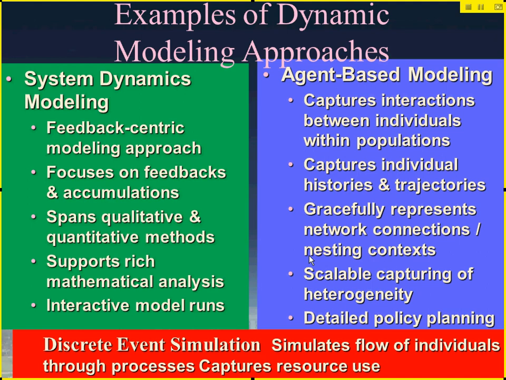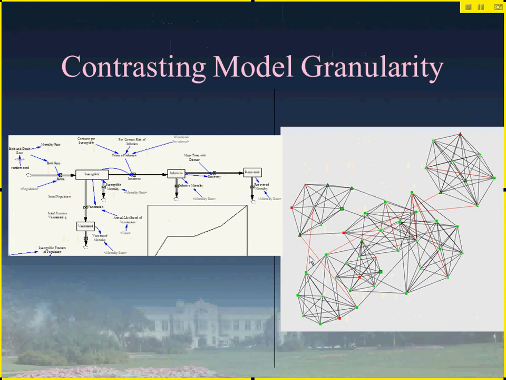The final type of modeling we'll be talking about will be discrete event simulation, where we're fundamentally simulating the flow of what are traditionally fairly passive actors or individuals through processes, and where those processes depend on resources. So it captures the impact of resources on that flow, and it captures aspects of context, such as physical locations of things, on how quickly those processes can take place. We'll be spending less time on that, but it is something that will be part of our discussions.